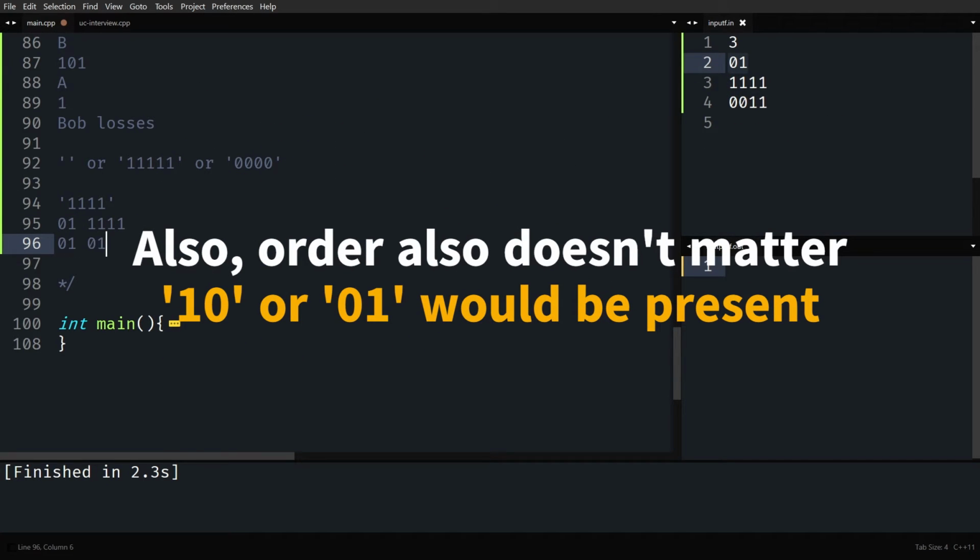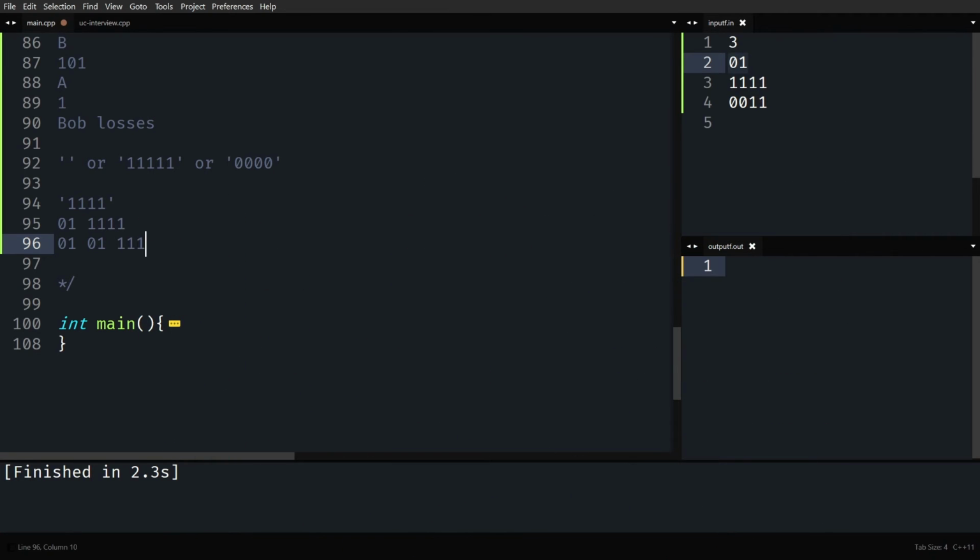There would have been one more 0 1. Now again, it doesn't matter where the 0 1 is, but there should be a 0 1, right? That's what it is. So what are you observing here? Maybe before, there will be one more 0 1 here. The order doesn't matter. This 0 1 can be anywhere in between. But what are you observing?